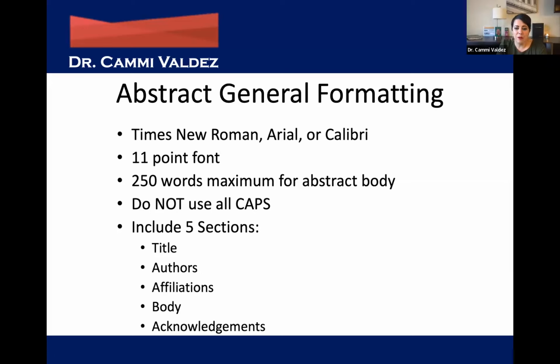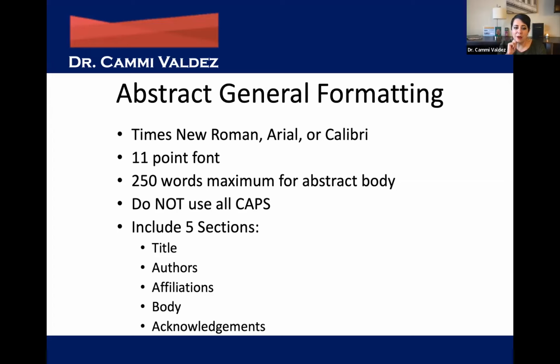250 words maximum for that abstract body. We'll talk about what the abstract body is in just a little bit. But that's for the LSMRC conference, 250 words maximum. If you write your abstract in a Word document, you can select the abstract body portion, use tools, and then word count. It'll tell you how many words you actually have so that you can make sure that you're not going over that maximum. Sometimes the actual submission form will count the number of words and tell you how many you're over or how many words you have left, but it really just depends on the conference.